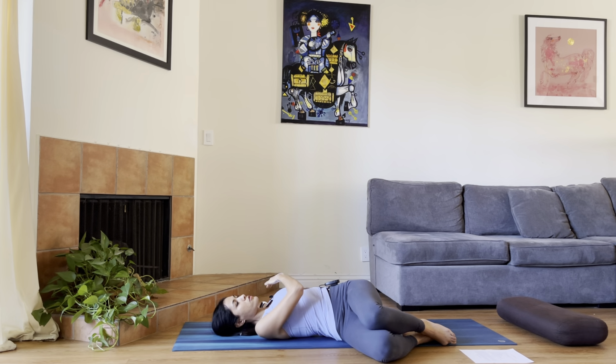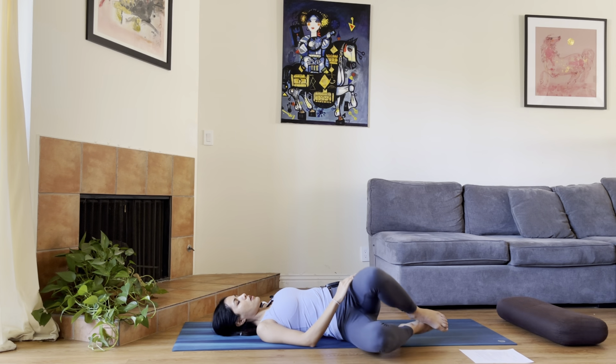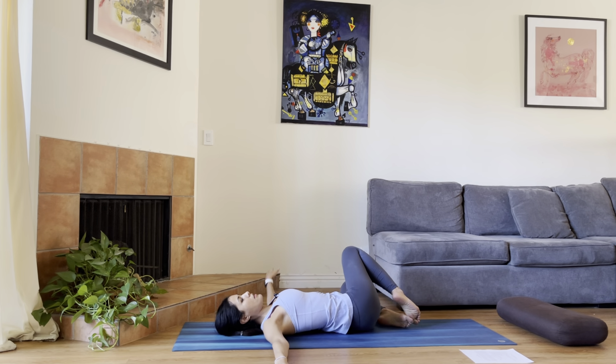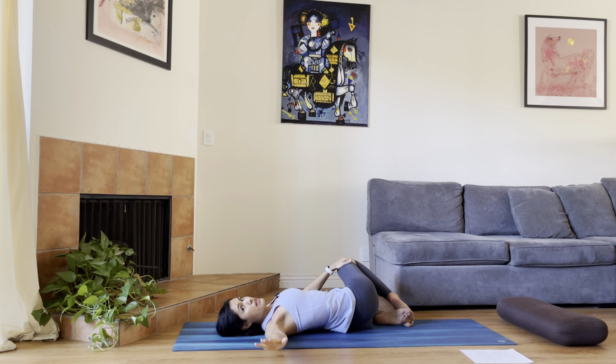You're keeping both sides of the shoulders on the floor. You can gaze either toward the ceiling or to the right, anywhere that you feel more comfortable. Now gently come back to the center and then bring your knees all the way to the left side as you're extending your right arm to the right side of the room. Your palm is facing toward the floor. And again, breathe in and breathe out.